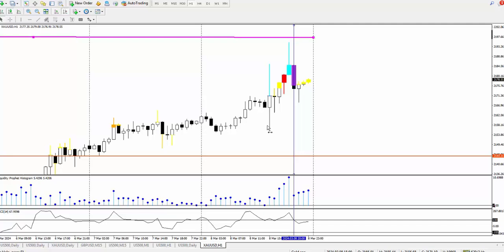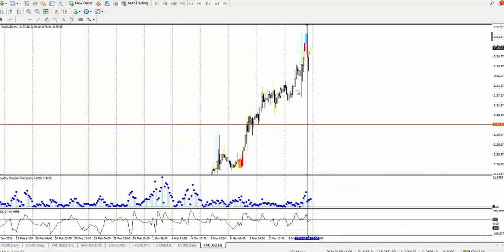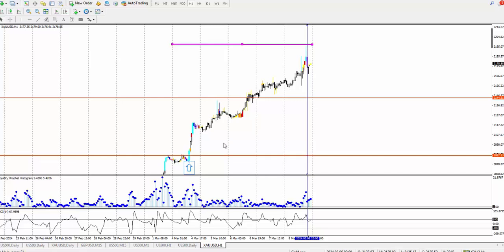In fact, if you had just bought gold on Monday, left it alone, you would have been up as of Friday night about 1,000 points. And that is why it sometimes pays not to trade the 1 minute chart where you're very busy, but to look at the hour chart, because it's much easier to trade. You can hold your trades, you can just let them run.